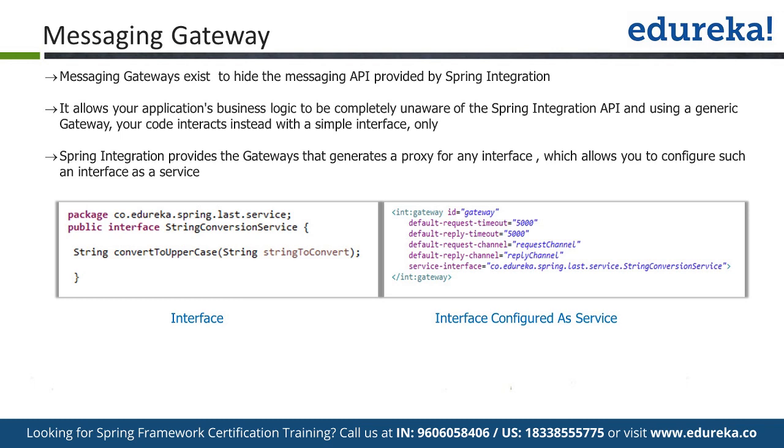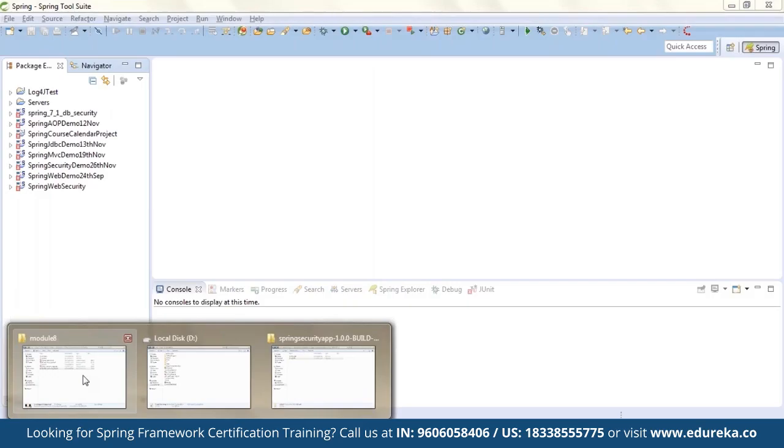JMS is one of the most complex things in J2EE. But with the help of Spring Integration, when I show you the example, you will see that we are not doing much. As a developer, we don't need to do much coding or configuration. Most of the painful things we need to handle are abstracted by the Spring API. It's like one XML file configuration and some piece of code. That's it, and you can easily integrate with any messaging queue. So let me show you before we move on.